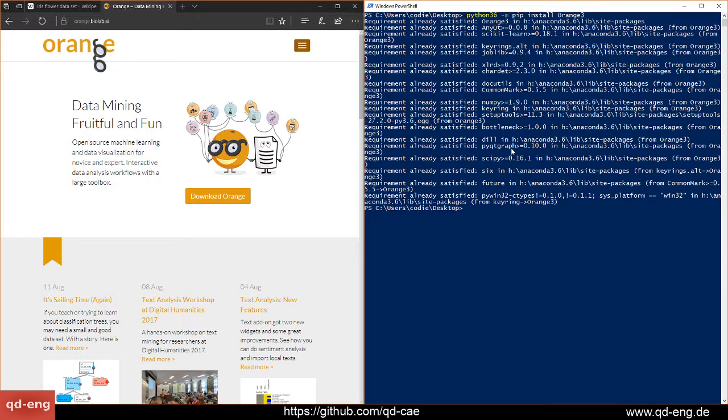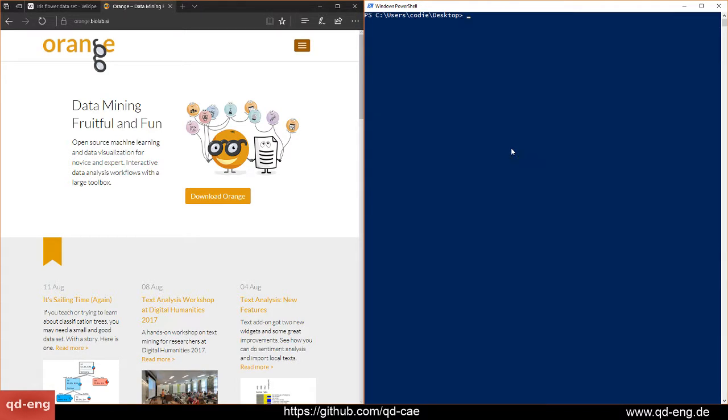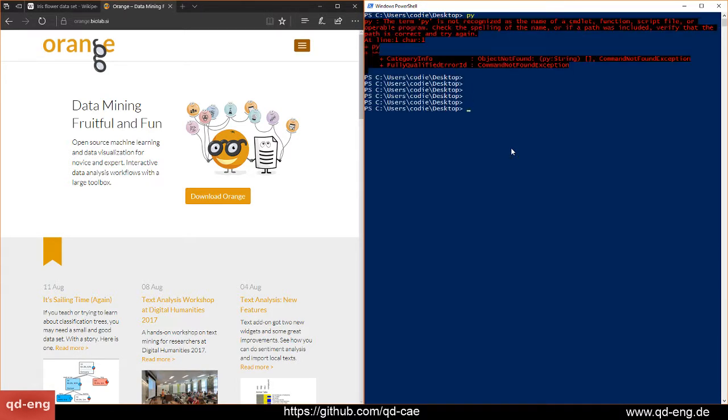Nonetheless, let's start. Let me clear this out once more. You start it like a module, so you launch -m orange canvas.